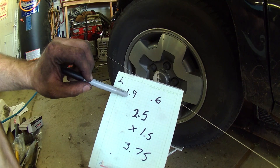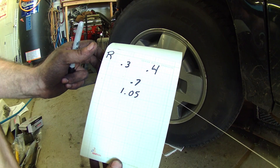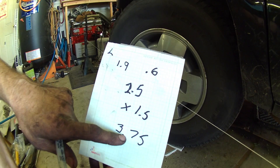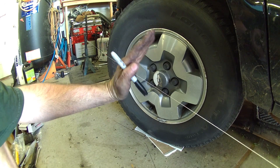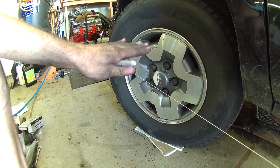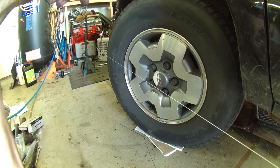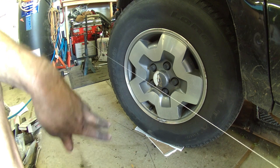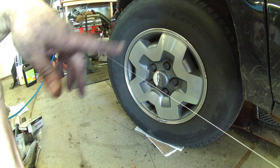So on the left side we got three and three-quarters degrees of caster. On the right side we have one degree. Spec is pretty wide open - it says zero to three. I'm going to try to get this closer to two and the left side closer to three. A little more caster on the driver's side helps pull the car up the road crown. So we're going to work on that - loosen up some bolts, get the wheels straight again, throw a little more caster on the driver's side and less on the passenger side. Rinse and repeat. Then we'll go back over toe.